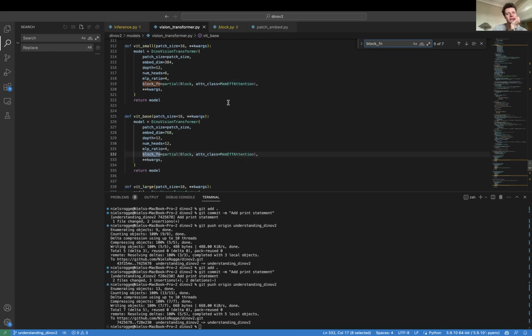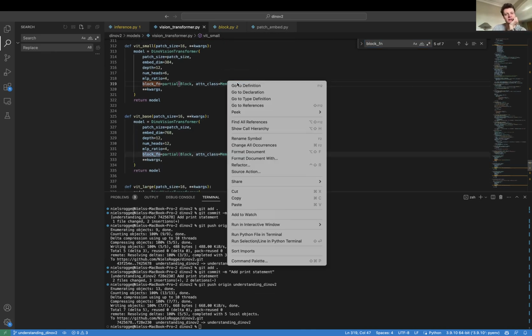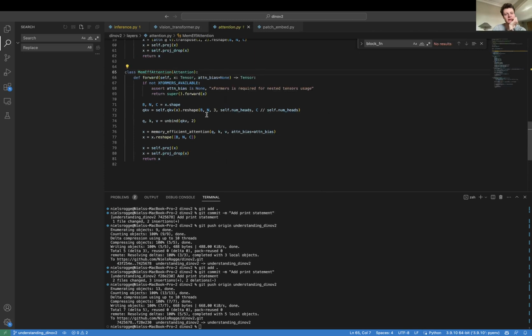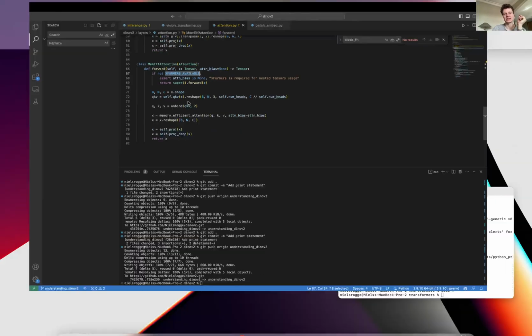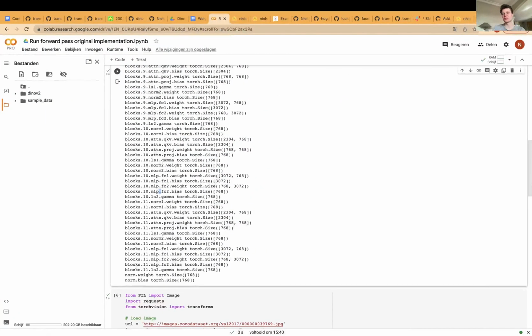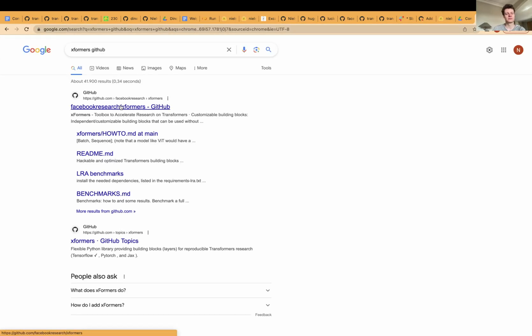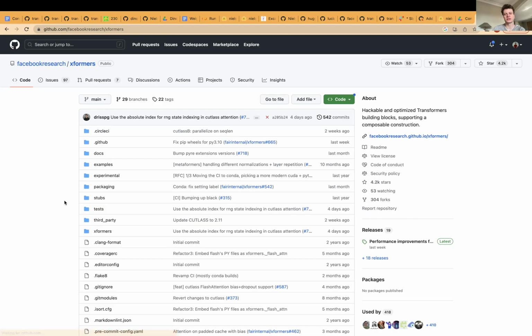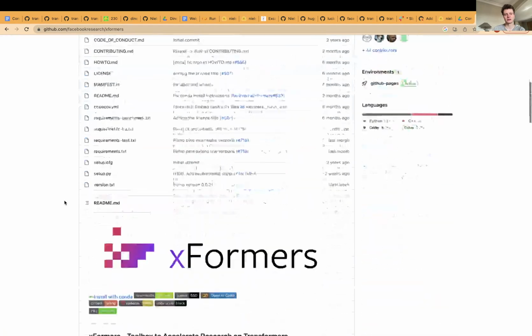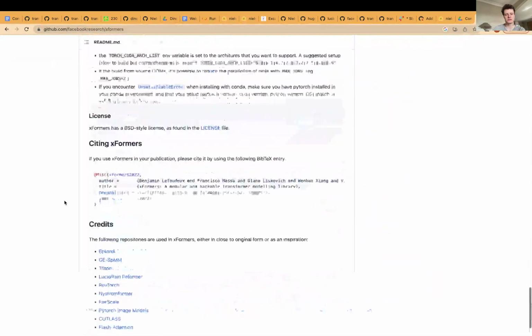Okay, and so the block function used is a memory efficient attention variant. That one relies on the Xformers package. Xformers is a package created by Meta AI for efficiently running transformers. It's a pretty nice optimization package.